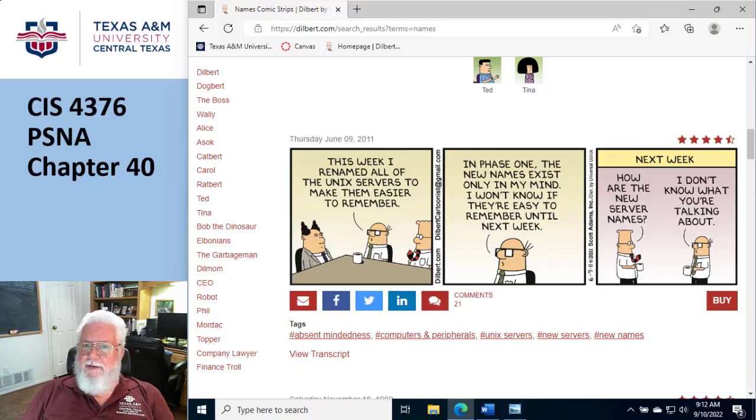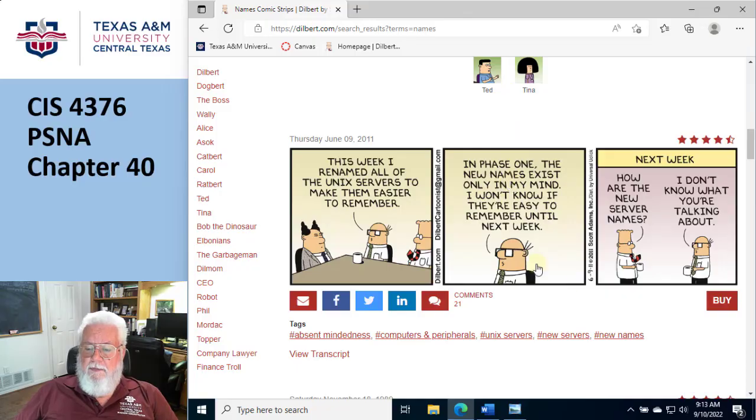And so there are some examples that we're going to go through in Chapter 40. The domain name system, DNS. Hopefully you guys have taken a networking course. You know what I'm talking about here. DHCP, Dynamic Host Control Protocol. LDAP, lightweight. Okay, good. All right, so let's just talk about the rules.